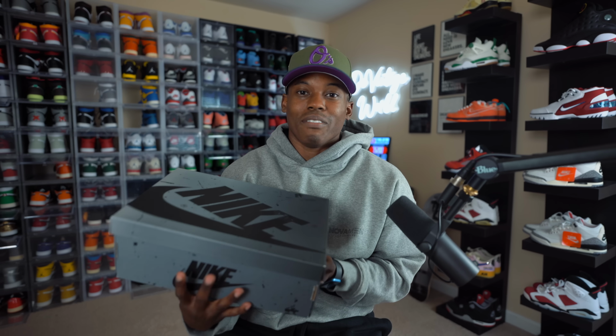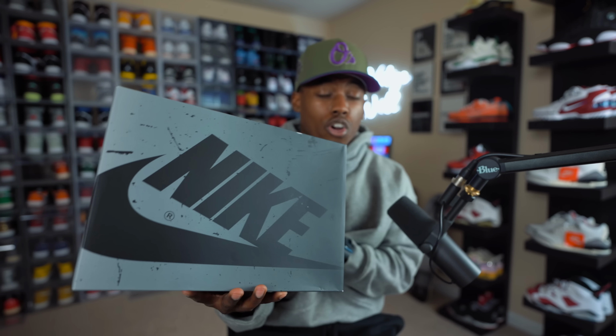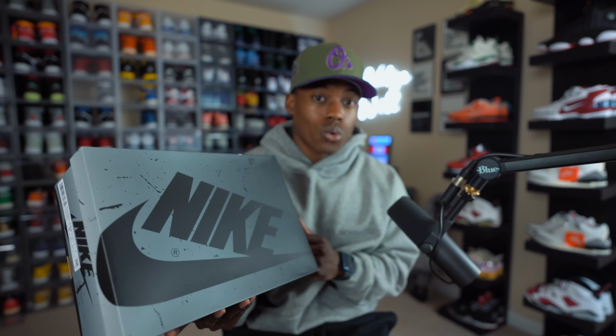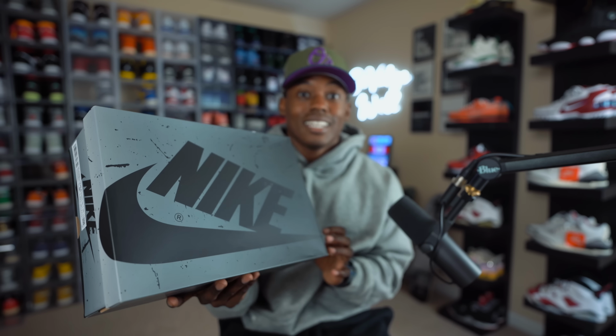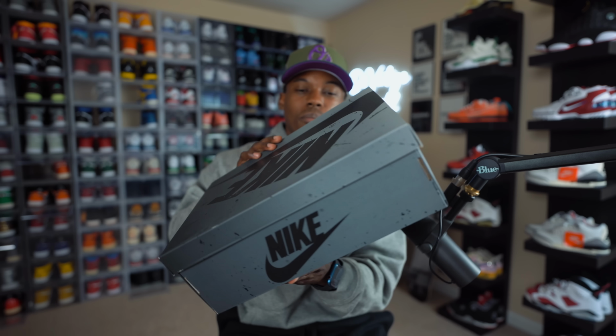All right, man, here we have it. You guys have probably seen me show these a couple of times now. A couple of months ago, I had these so early. It's crazy. Shouts out to the homie Burger Kicks for sending these over. You guys can see the box. Jordan Brand did something different with this, switched up the box and gave us a different presentation. They're trying their best to bring that Jordan 1 hype back. They're even doing shock drops and exclusive access, which we're going to talk about shortly for the upcoming Air Jordan 1 UNCs. But for this one right here, I don't know if this colorway is going to bring back the life of the Air Jordan 1, man. So let's go ahead and pull them out real quick.